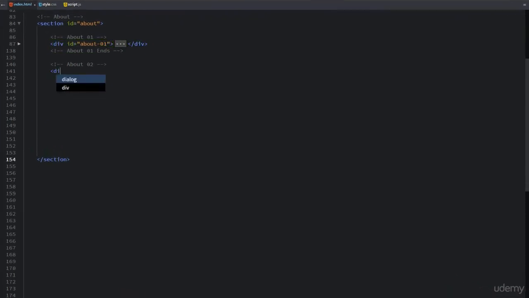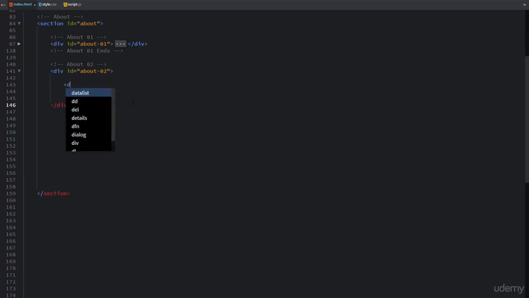I'm going to put div element and its ID is about-02. Inside this div, we need to create a content box as we did for part 1. In part 1, we created large content box, but in case of part 2, we need to create medium-sized content box. Okay, now I am going to create medium-sized content box.